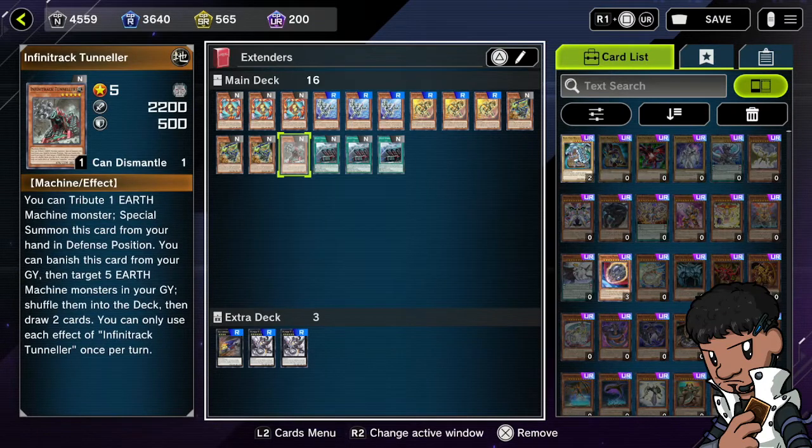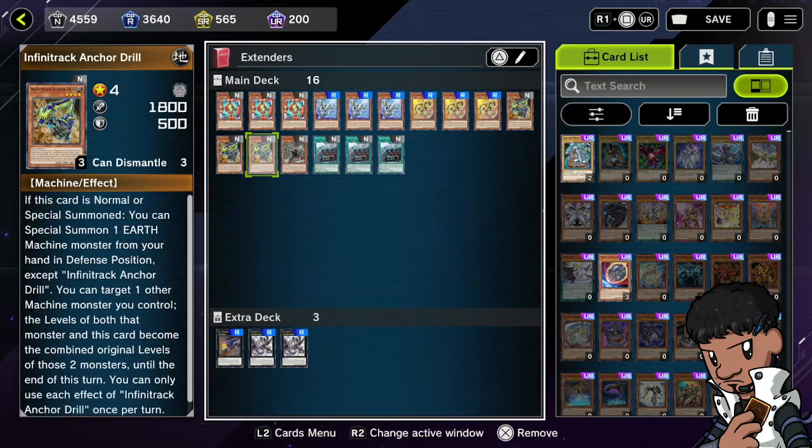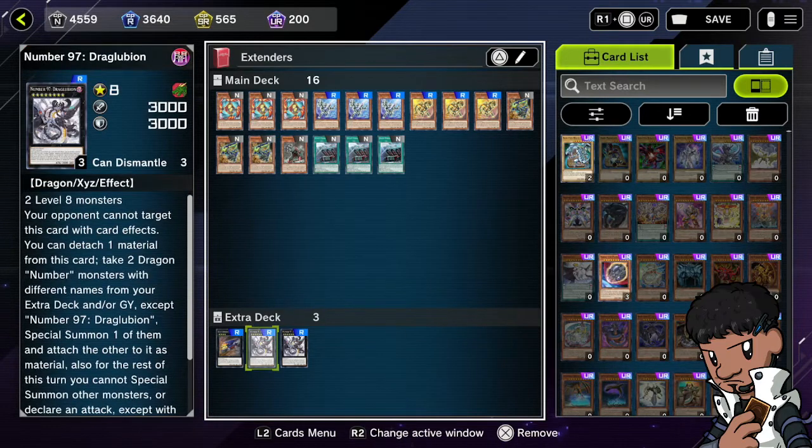And the main card we're going to be using to do rank 8 summons is number 97 Draglubion. Now number 97 Draglubion is, I'm going to say, the focal point of the extra deck for this build, because it's going to allow us to do plays which could take us into removal plays, but also protection plays as well.